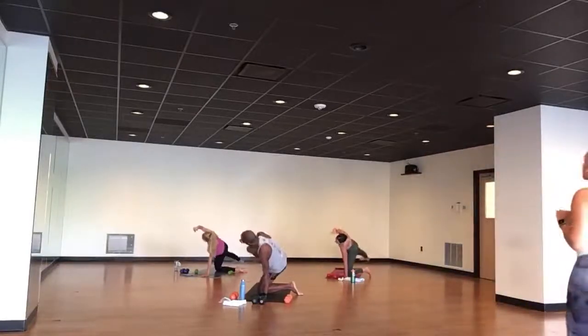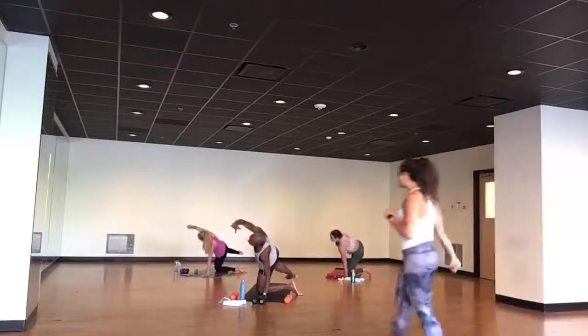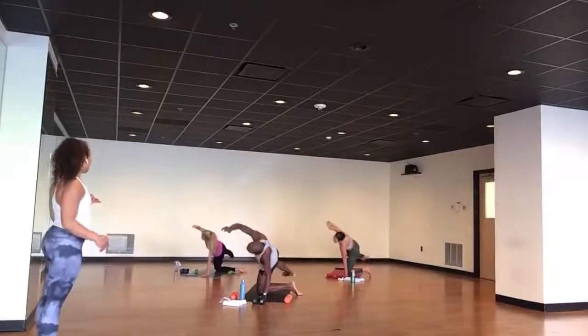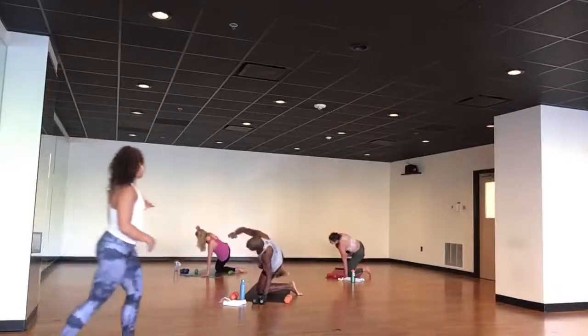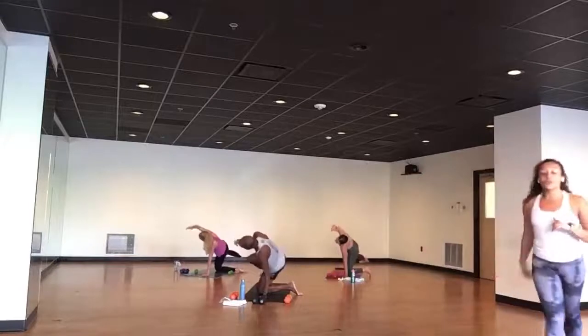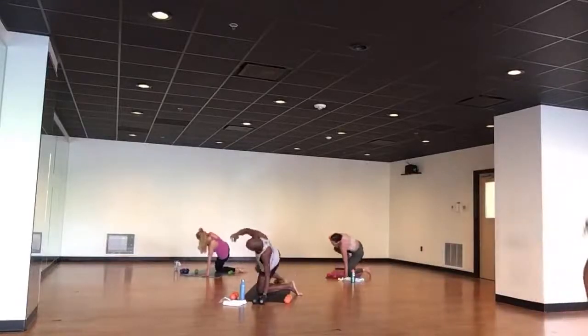Ooh, I want you to focus on the control in your movement here. Reach long through your fingertip. Almost there. Just a few. Give me four, three, high plank in two, and one.